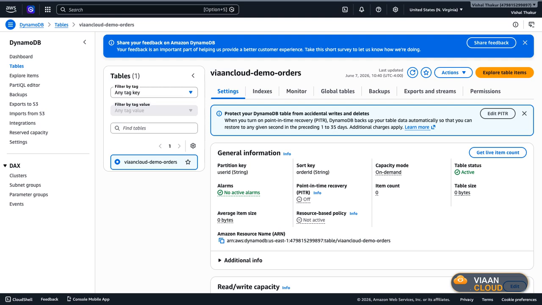Here's the table and the vocabulary. A table holds items. Each item is one record, like one coat. Every item is made of attributes, its pockets, and here's the flexible part. Different items can have totally different attributes because DynamoDB is schemaless. You only pay for the pockets you actually fill. You can see our orders here, each with a user ID, an order ID, a status, and a total. No rigid columns, no migrations to add a field, just items with whatever attributes they need.